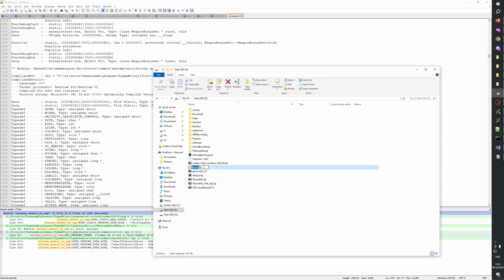Let's call this thyme ng.dump, or let's call it symbols.